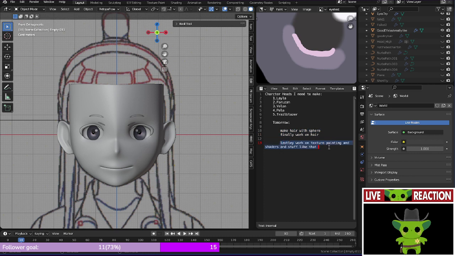As for the texture painting and shaders parts of what I can do, I did look up the video. There is a video going over everything there is to do with material nodes in the shader screen.